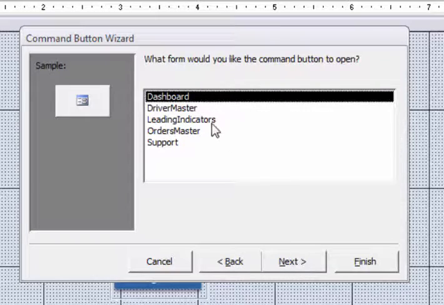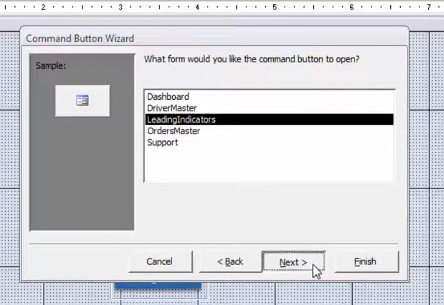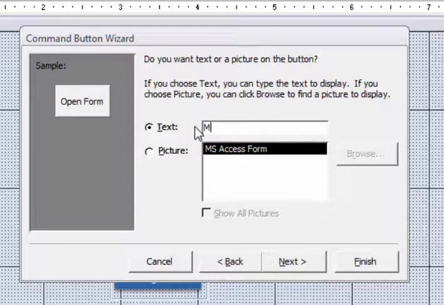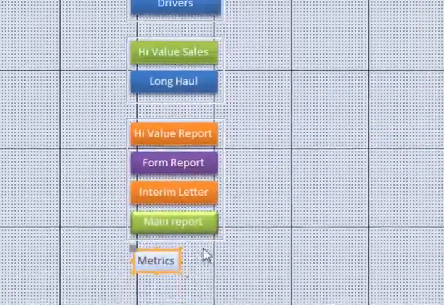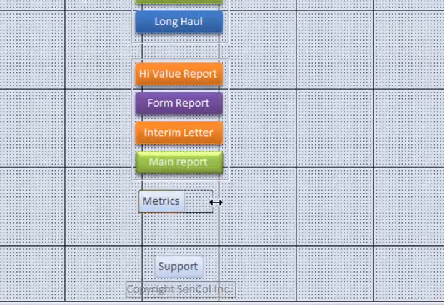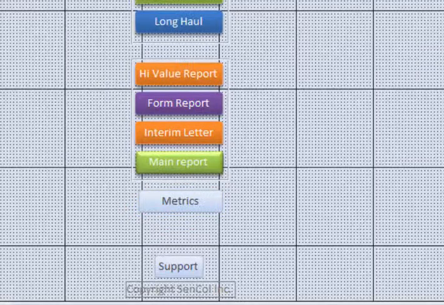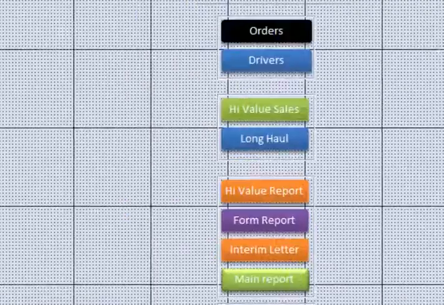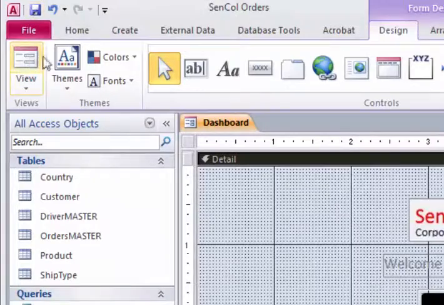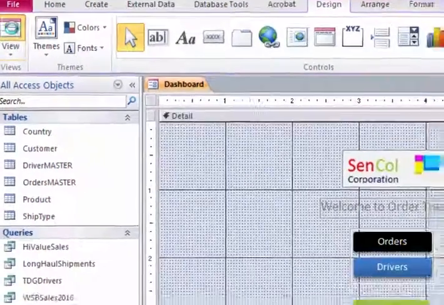Okay, it is the leading indicators form, and you know what, let's give it a different name. Let's call it metrics. So the button will be called metrics, and finish. And there's my button. I just quickly make it look a little bit consistent and drop in a rectangle, and I think that should work. So let's save it, and let's take a look.